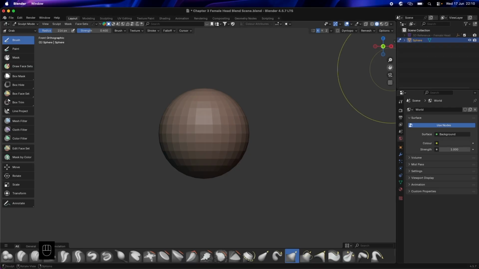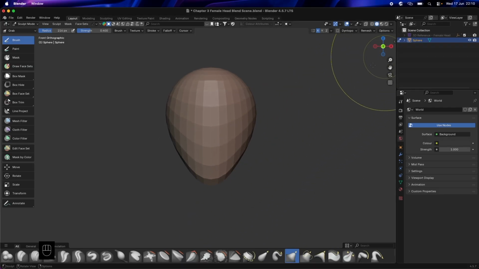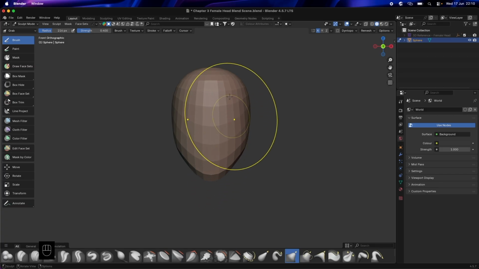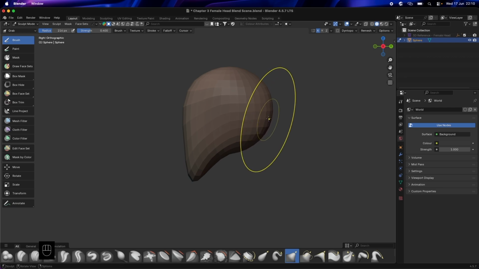So let's go ahead and use the grab brush. We're going to grab this part down. I want it to be relatively flat at the sides. I don't want it to be too long. The character is not particularly long. And we're going to push out the forehead just a little bit like that. We're going to push up this area a little bit like that, push up that area, affecting the proportions.